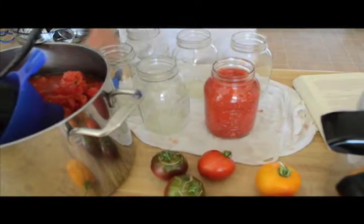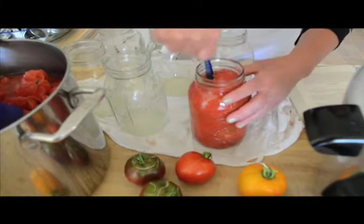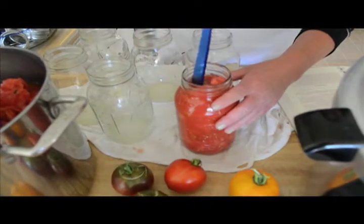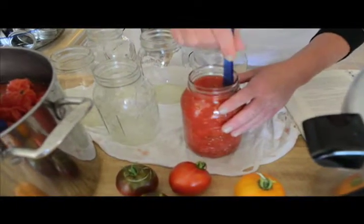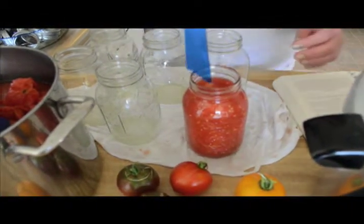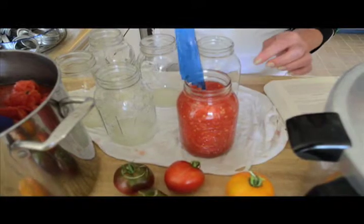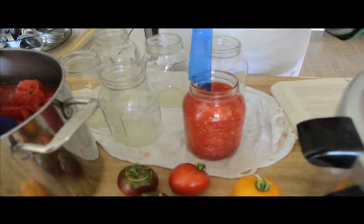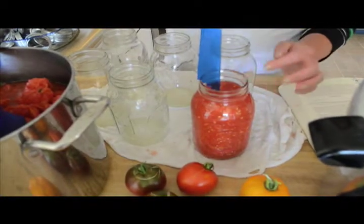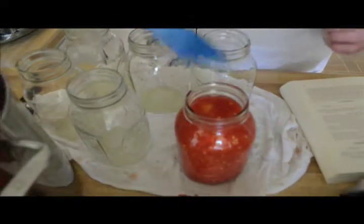That there is perfect. So this tool here, right before you put the band and the lid on there, you're going to want to run it around a couple of times just to make sure that there's no air or bubbles inside of your tomato jars. And what you're looking for is that amount of headspace. If you have too much, it'll break the seal, and you certainly don't want too little. So this little tool allows you to stick it on the edge, and right at the bottom there is where the top of the tomatoes and tomato juices should be, and that's perfect.